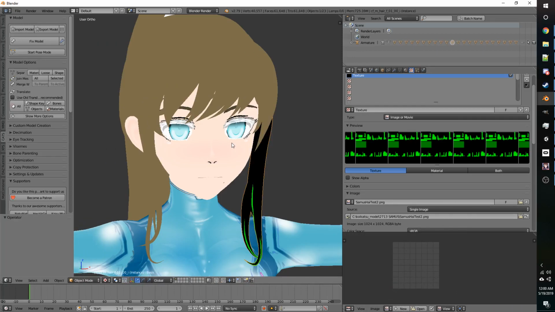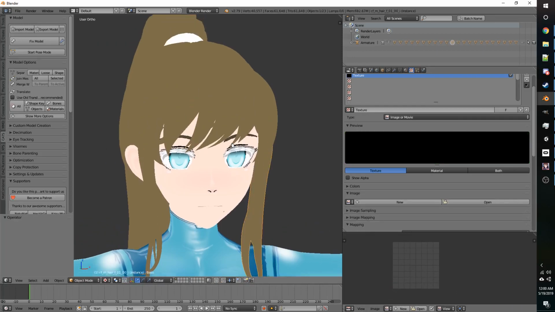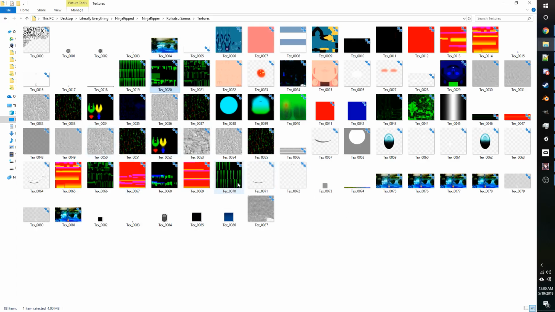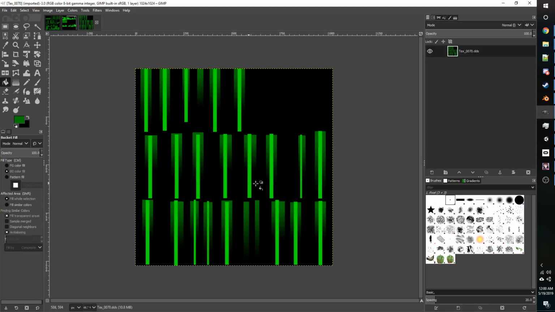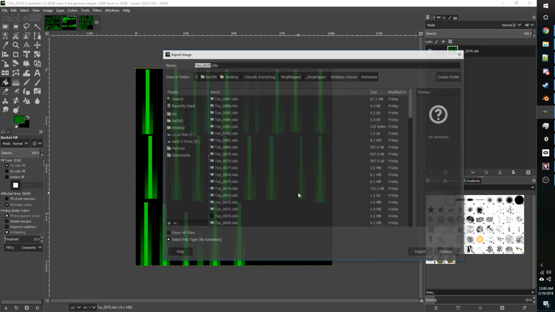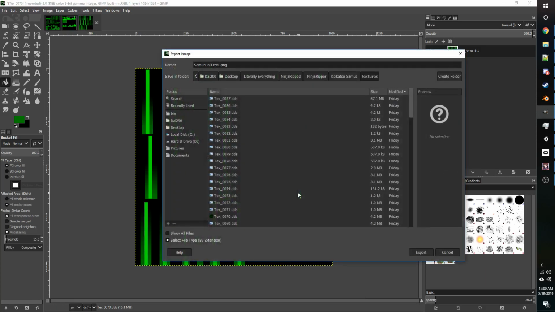Alright, this part of the hair is obnoxious, so process of elimination. Let's go with the easier ones. I see that one's very obvious which one it is. And you have to flip these vertically if you get them through Ninja Ripper.